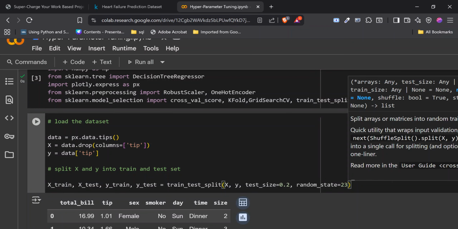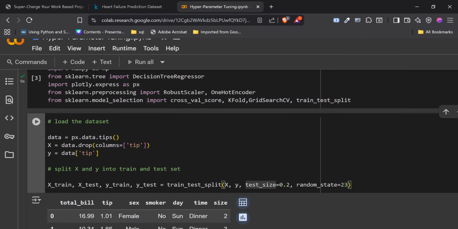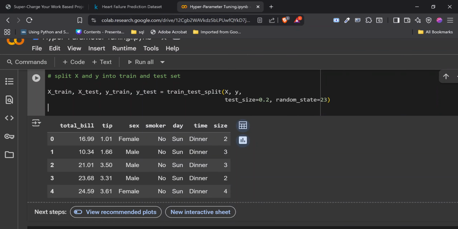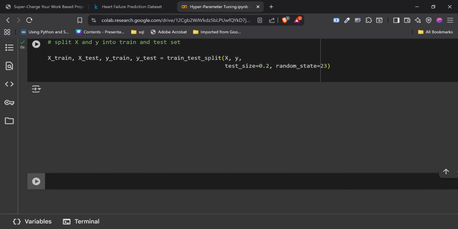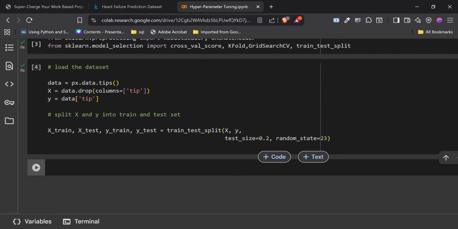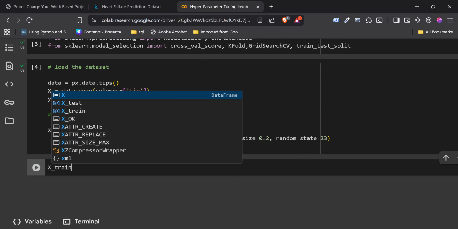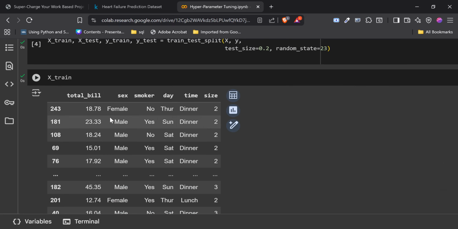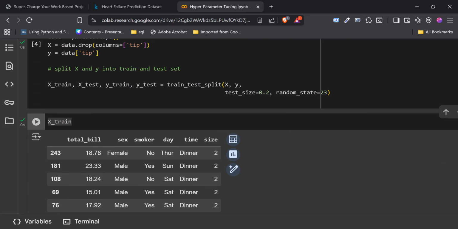Great. So the next thing to do now is to actually, if we do this, I think I should check what X train looks like now. Right, so these are X train. So what we need to do is to actually pre-process this data.